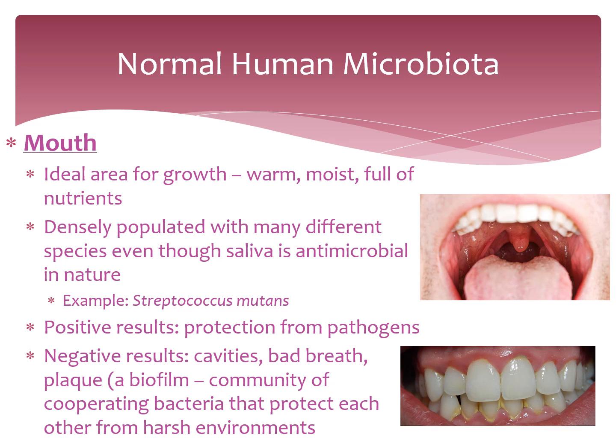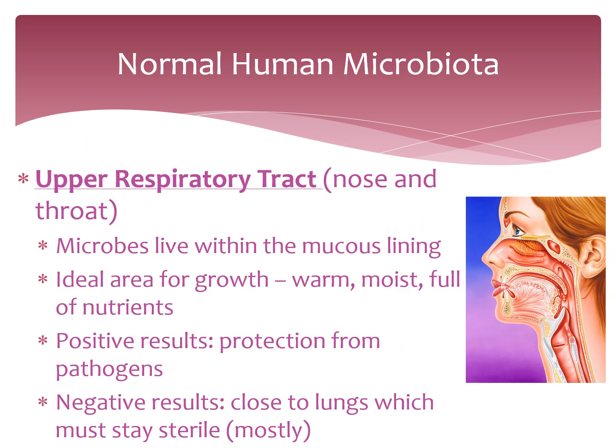Very important. Going pretty hand in hand with the mouth is specifically the upper respiratory tract. This is where we have a lot of our normal microbiota as well. I want you to make sure you know that this is the upper respiratory tract and not the lower. The lower respiratory tract should be sterile. We don't want biota growing in that particular area. If we do, it's pneumonia or bronchitis, something like that. Not a good time.